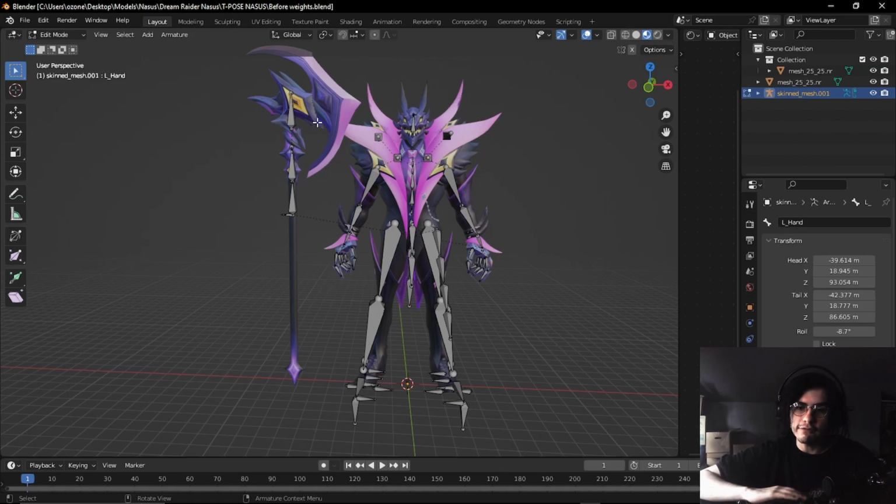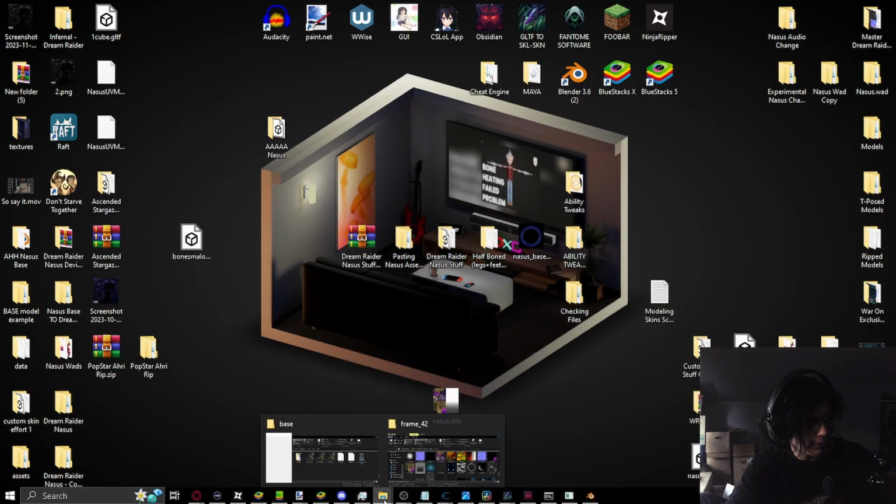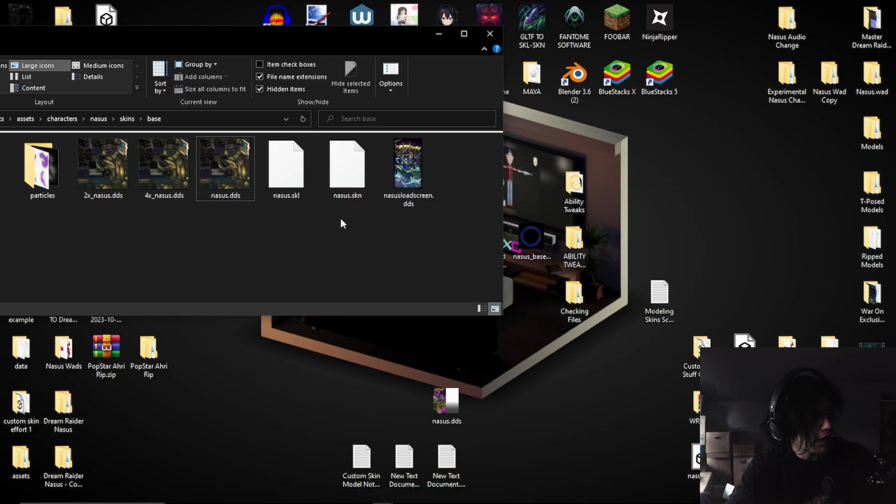And in order to do that, first we need to figure out which skin we want to mod. Are we modding base? Are we modding one of his infernal, or in this case, I should say legendaries, which for him would be infernal? Just which one are we modding? For the purpose of this, let's assume that we're modding his base skin, which means we need his base SKN and SKL files. Thankfully, that WAD/client file that we downloaded earlier is exactly where those are located. So let's navigate to our WAD folder for base Nasus. And over here, we'll find the SKL and the SKN files.